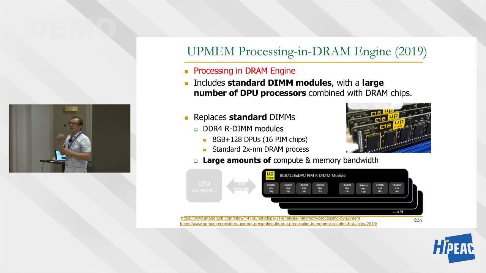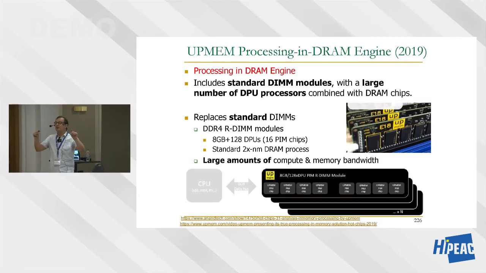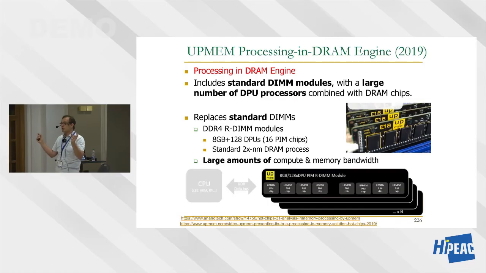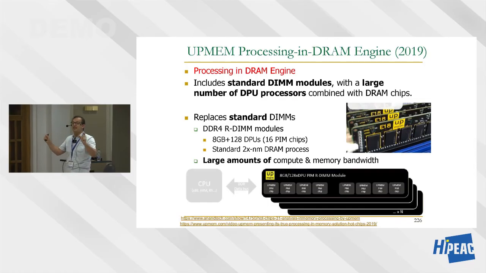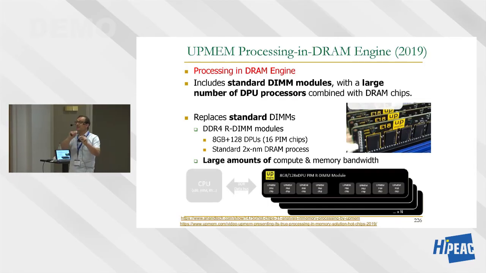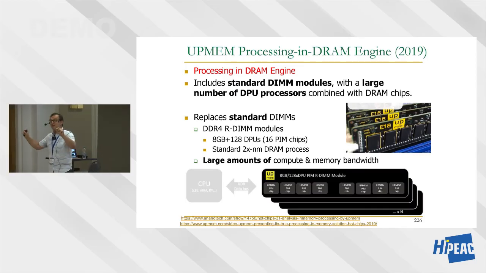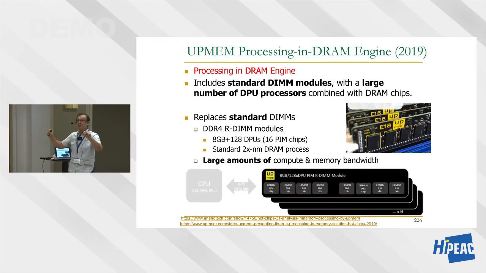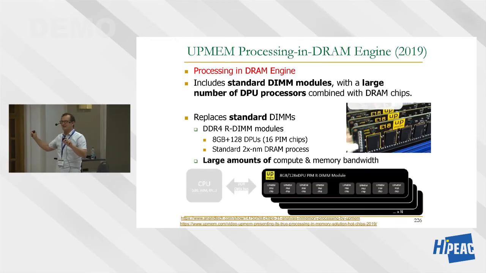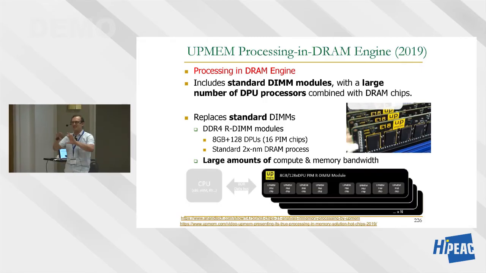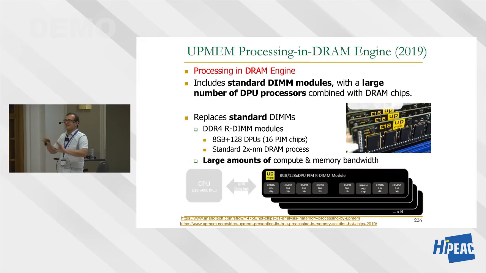So the other downside of this is you cannot communicate easily between cores across different banks. Even though you're in the same chip, there is not enough interconnect between cores. And the reason is, again, this is DRAM process. DRAM process is optimized for cost, and DRAM folks don't want to add more interconnects. We want to change that mindset. This can be solved by adding more interconnects and by changing the process. This is easier, I think. The first one is a lot harder.